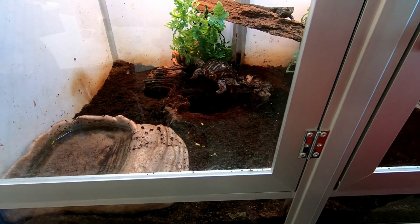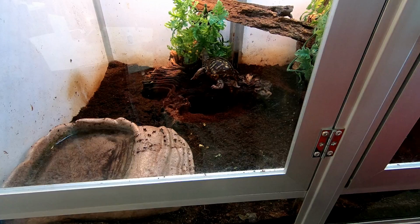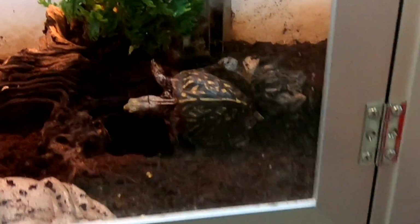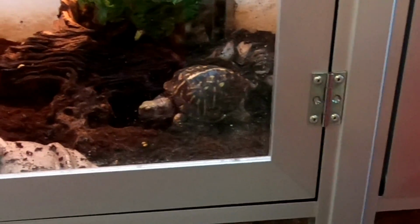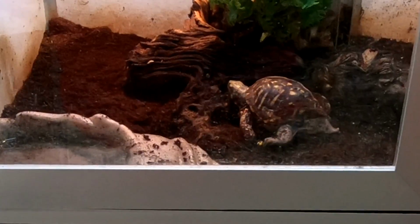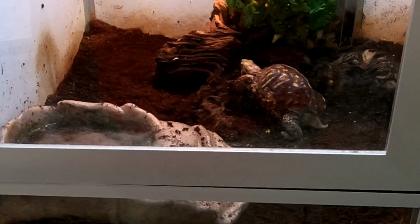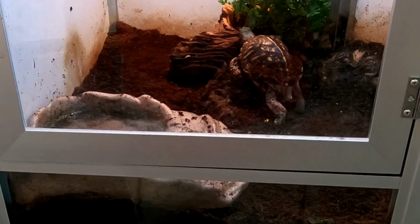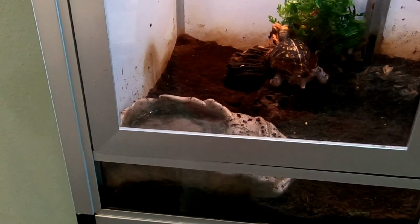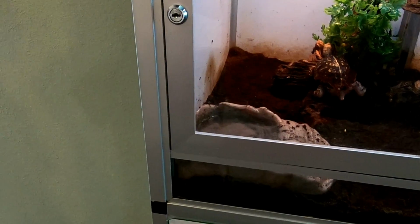That turtle right there is Tian. He's got some metabolic bone disease, so his shell looks a little funny. We were talking about that the other day. How long does their shell take to break down, like when they die? It can take a long time for their shell to break down. It's a particular type of dermal bone. It's really tough. Well, that's what she was saying, that she didn't know. No, I knew that they take forever.